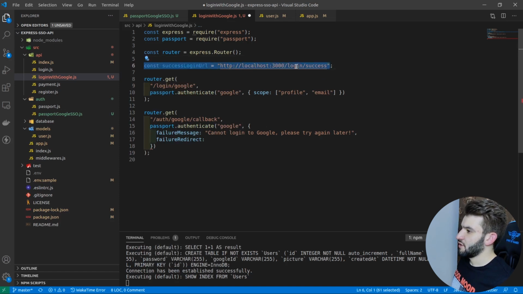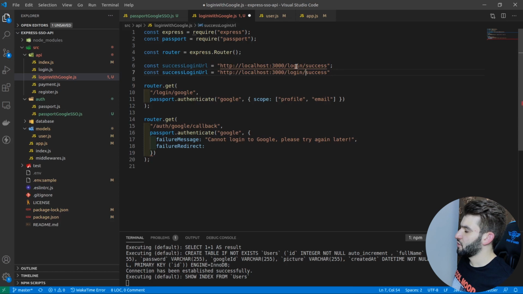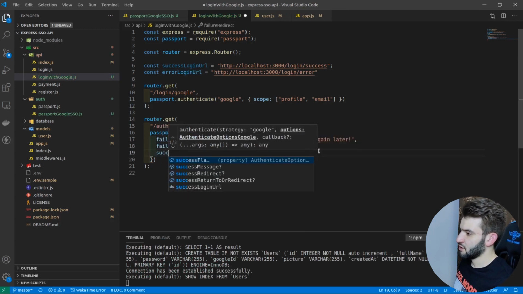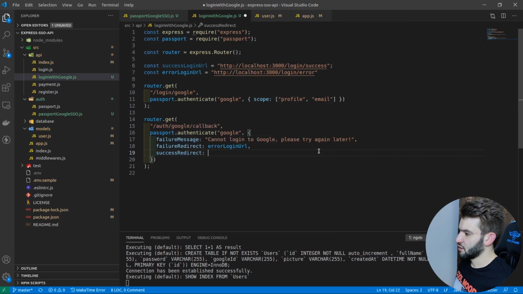So we're going to copy paste all of that, and then go to login error for the error login URL. So pretty basic. Now we're going to have the error login URL and the success login URL. Pretty simple, right? That should make it pretty self-explanatory.